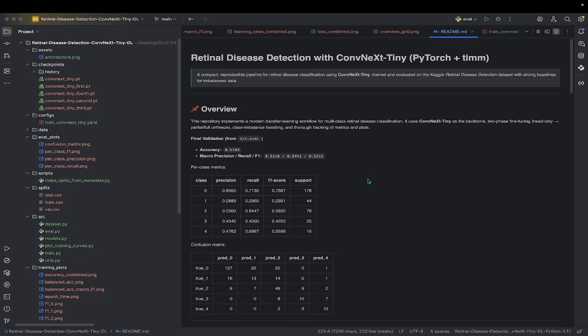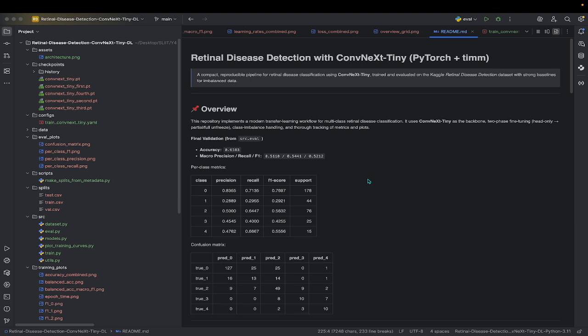Now, if I explain why I chose the ConvNeXt Tiny model, it is because ConvNeXt Tiny is a modern and efficient CNN architecture that performs really well on image classification tasks. It's basically an upgraded version of ResNet, redesigned with ideas from vision transformers.